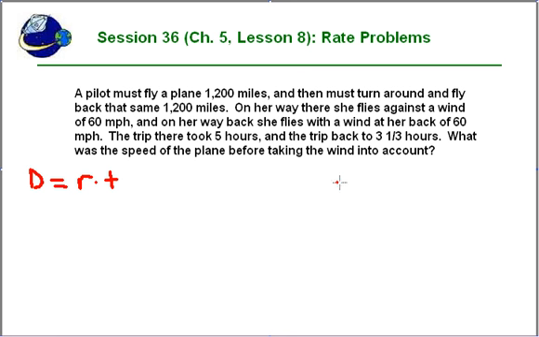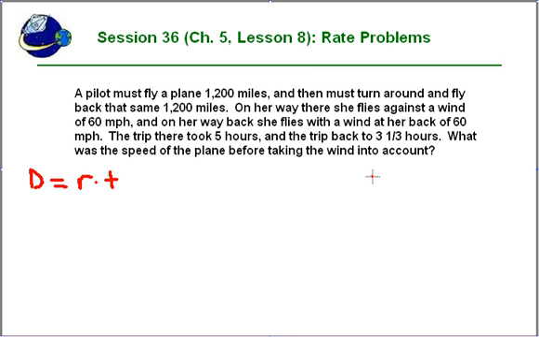Let me give you another example. Let's say an airplane pilot is trying to fly at 500 miles an hour, and they know that there's a 50-mile-an-hour wind that's going to be blowing against them when they're flying. If they set up their jet to travel at 500 miles an hour in still air with no wind, then that 50-mile-an-hour wind that's blowing against them is going to make them go 50 miles an hour less than the 500 that the plane would have gone in still air, which would mean that the plane is flying 450 miles an hour against the wind.